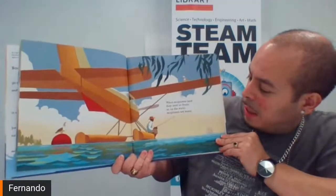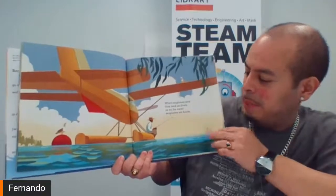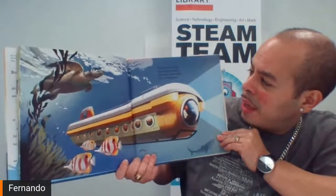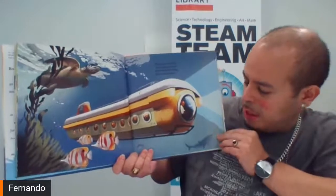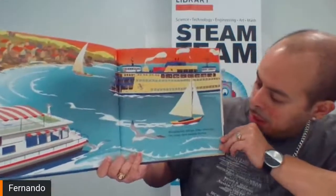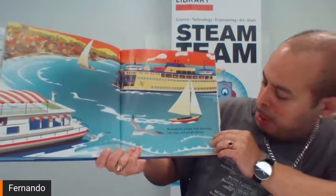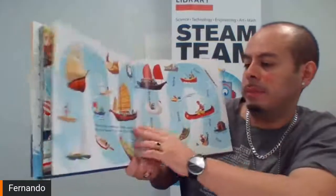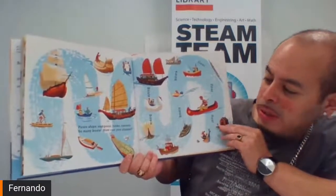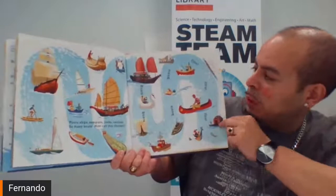When seaplanes land, they land on floats. So on the water, seaplanes are boats. If a boat can dive and travel unseen, beneath the waves, it's a submarine. Houseboats, sloops, river wherries, car, train, and people ferries. Pirate ships, sampans, junks, canoes, so many boats. How can you choose? Boats, boats, boats, float, float, float.